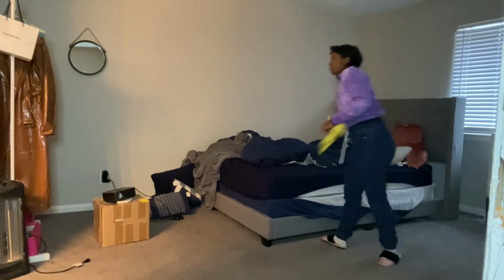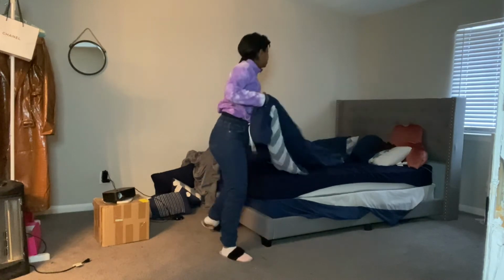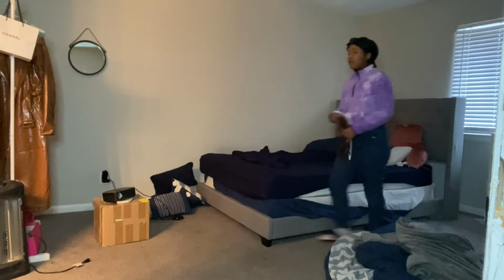So this is where it gets a little bit boring, just because my room has a lot more work to be done, and the only thing that I really use in here is the bed. So what you're gonna see is me basically just making my bed. There's really not anything else for me to do, just because there are a lot of decorations and stuff that I still need to get so that I am able to clean it. But I guess just enjoy me cleaning my bed.